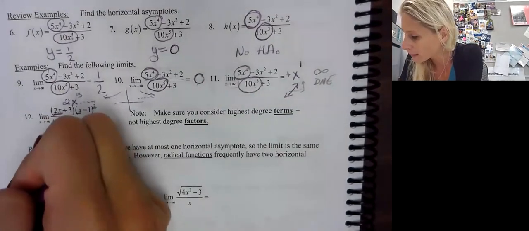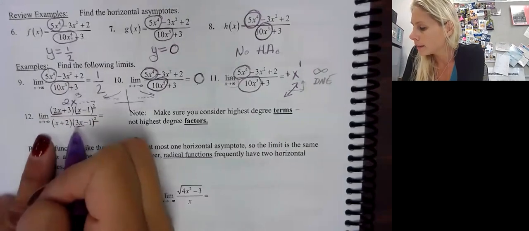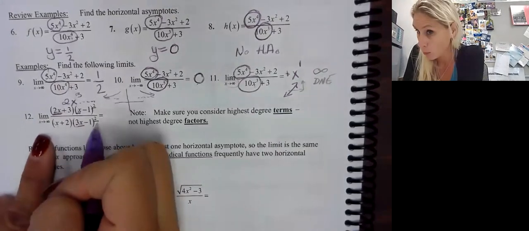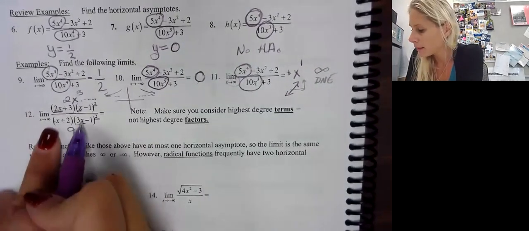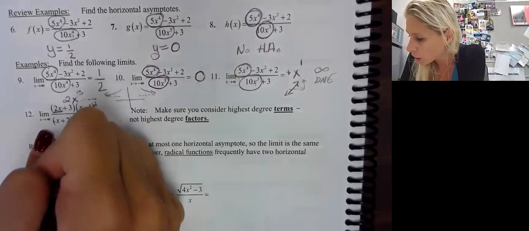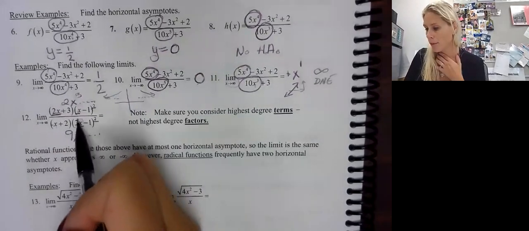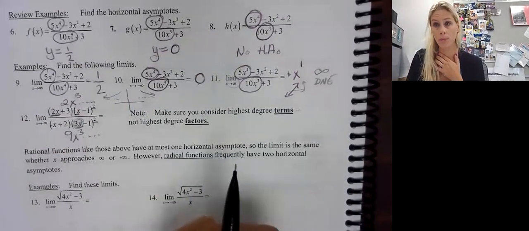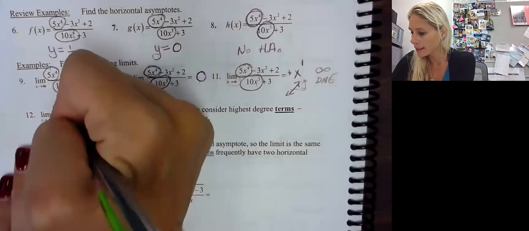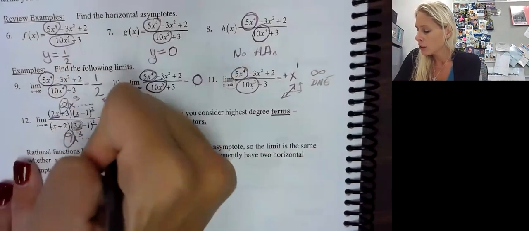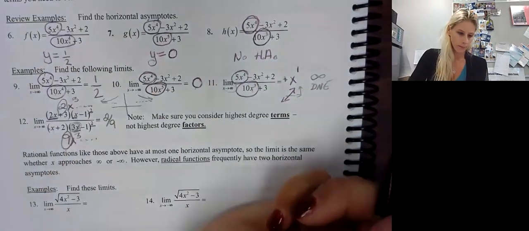Here, we have x times 3x squared. So be careful with that, because it's 1 times 3 squared. 3 squared is 9. 9 times 1 is 9. Then I have x times x squared, which is x cubed. Dot, dot, dot. Your biggest mistake will be forgetting to square that first term. So watch out. Now, if you see the exponents are the same, and when they are the same, we take the coefficients. So that means 2 over 9 is our limit.